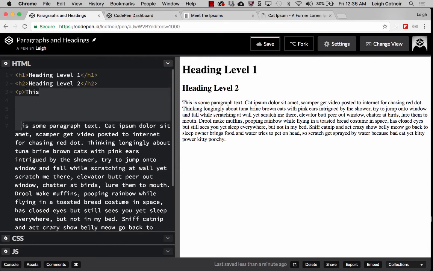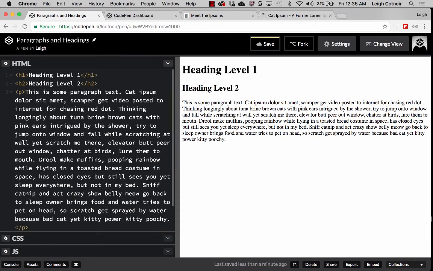Whenever I am doing something like this where I've got all this extra space, the browser basically disregards all that extra white space, and it says, oh, what you really intended was just a single space, and it will do that. There is a tag that we'll get to later that will allow you to see all of that white space, but it's the only tag that will do that. It's actually called the pre tag. It stands for pre-formatted. But for heading levels and for paragraphs, this is the way you could look at this.